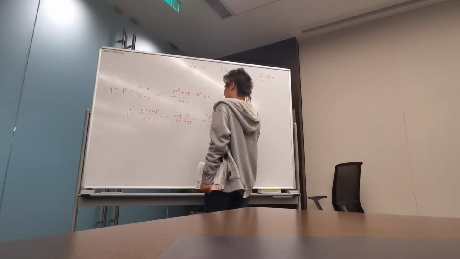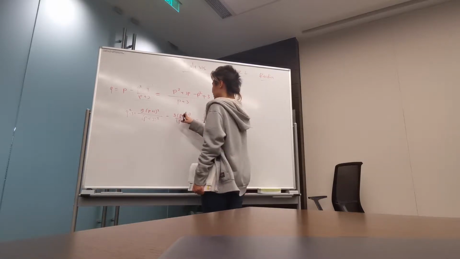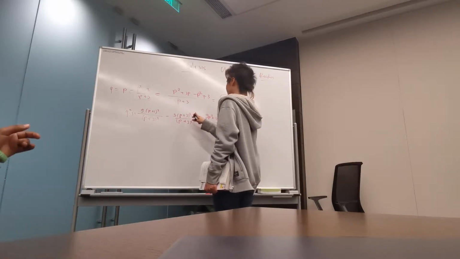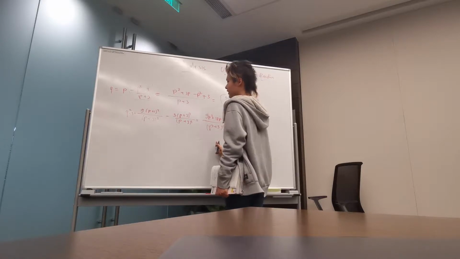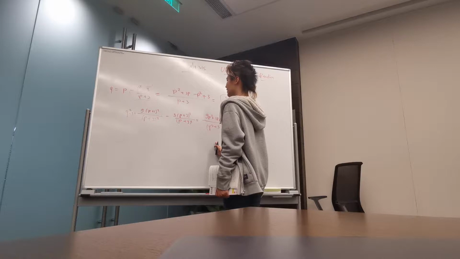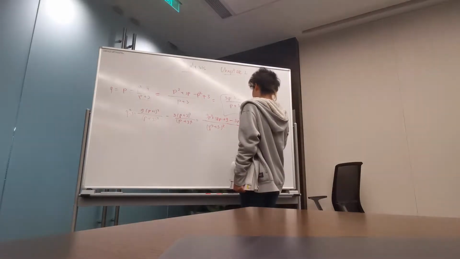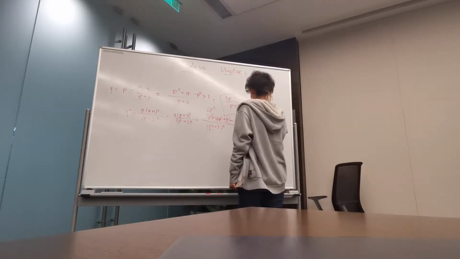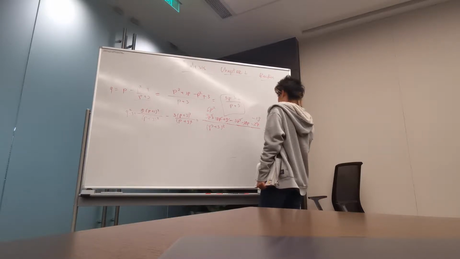Plus 9 minus, okay, this would be 3p squared, 6p, minus 18, minus 27. Did I do everything right? Okay, it looks like I did everything right. You see why I get low scores on my math test, right? Minus 18. So this would be 6 p squared minus 3 p plus 3 squared.